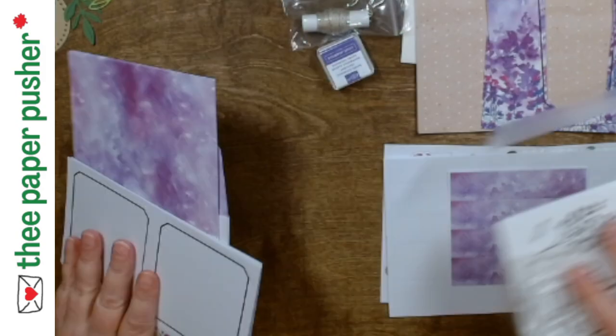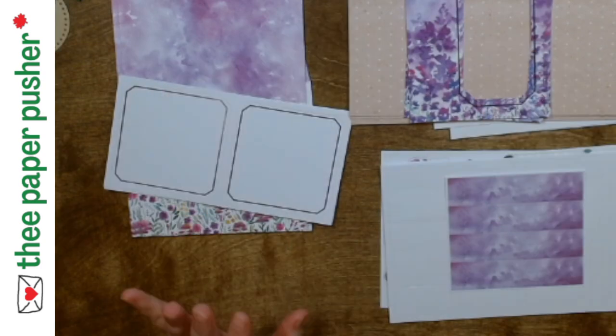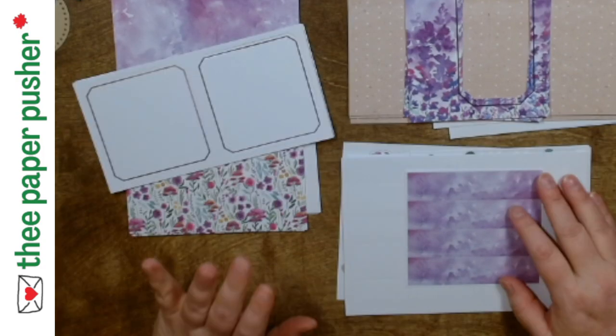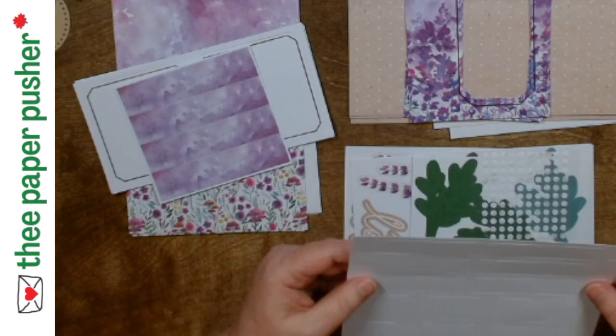I'll move the stamps and the things that you don't necessarily need to see off camera, so you can try to keep all this other stuff in line. I did clean my desk and I've been using it, and I've been playing so much, having so much fun. But I just keep starting new things, and so I keep ending up with more stuff in front of me.